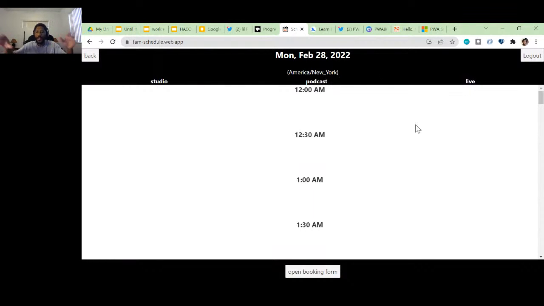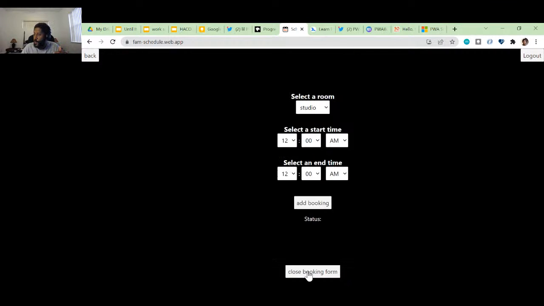Those are the different rooms in the office, and then you can see all the different times, from midnight to midnight. Then you can open the booking form, pick whatever room you want, select the start time and end time, and add the booking, and it'll tell you whether or not there's a conflict.